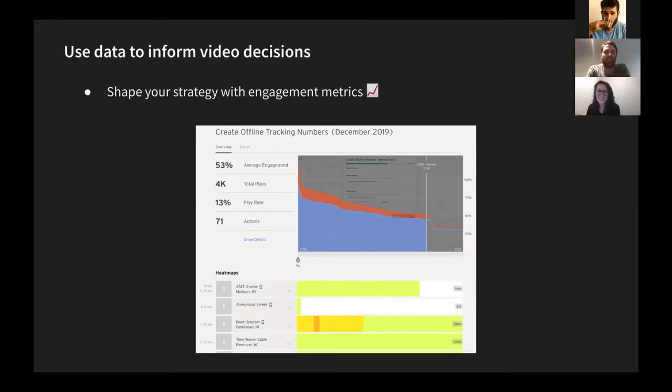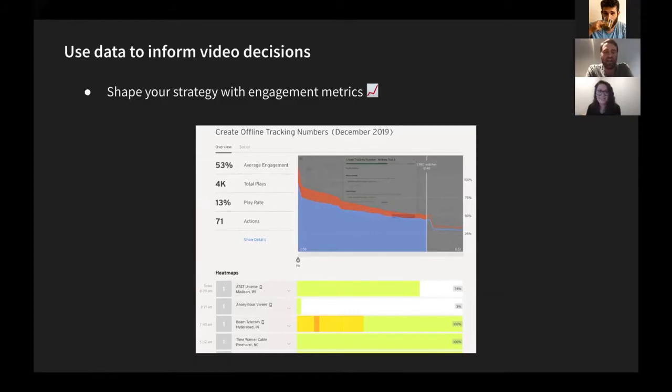So you really do find some interesting behavioral patterns by studying the video metrics and seeing how customers are interacting with your videos, because they will tell you a story, as anyone who's done UX research before or studied how people interact with your app knows. You'll definitely learn a lot of different things. It's the same thing with video too.